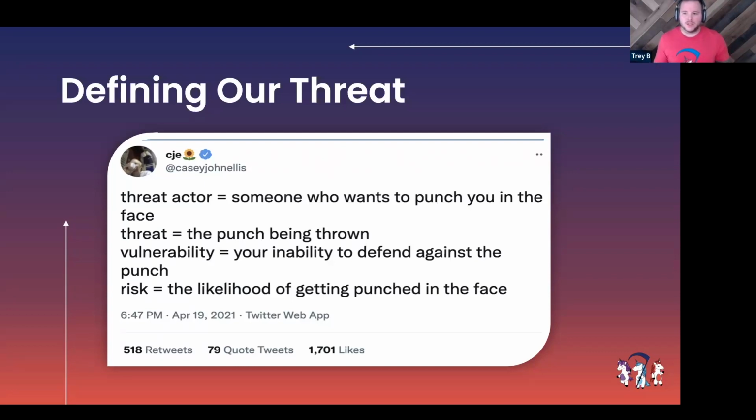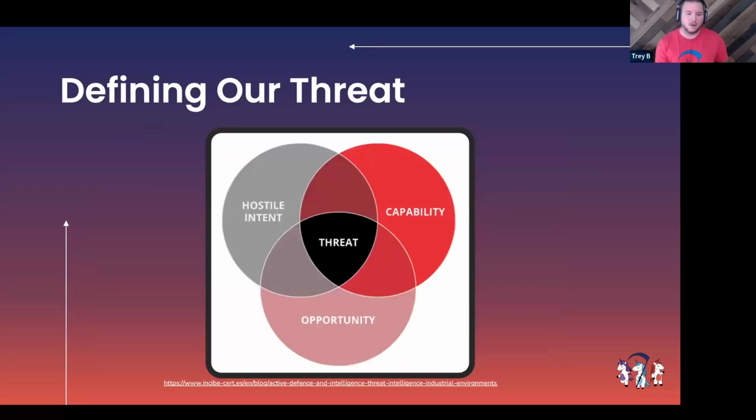So what we're really looking to do here is define that threat, the who and why to our organization, their capability and their potential opportunities, the how of that threat portion, and the likelihood of them being able to take advantage of anything and actually become a threat to us. When we think about it in this perspective, things like an exploit, that's a capability, that's something that can be used. The vulnerability itself is an opportunity, and a threat is the risk and likelihood they combine with human intent to turn into something actionable. We've got that broken down into a nice little chart here for you guys.